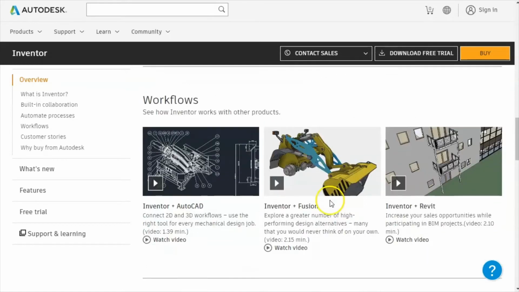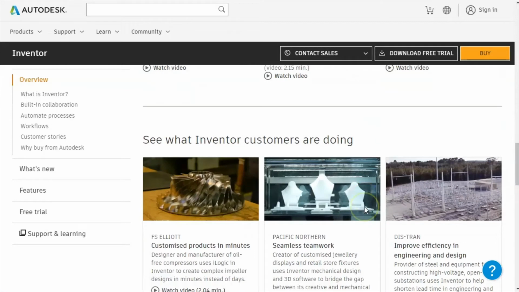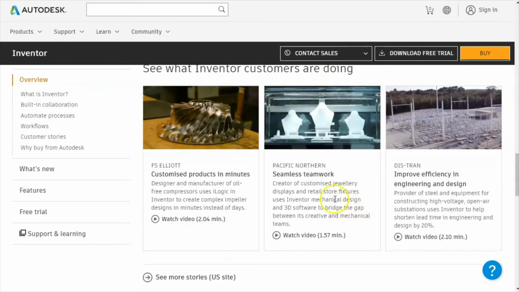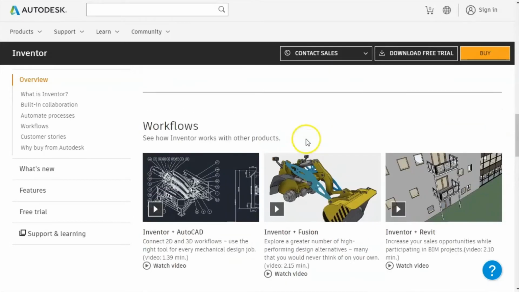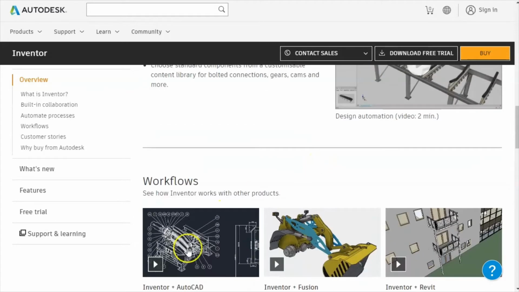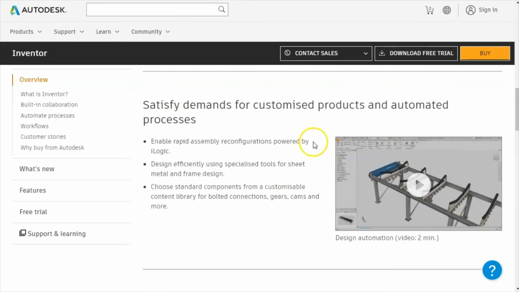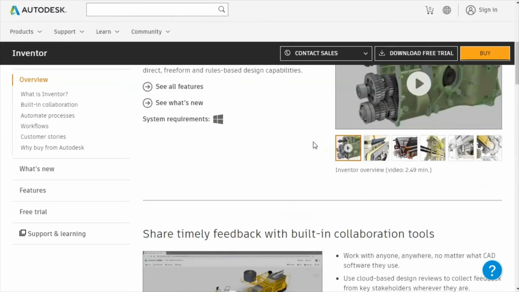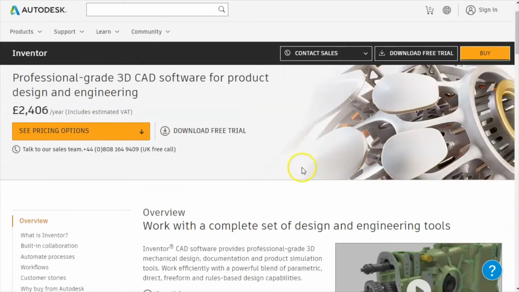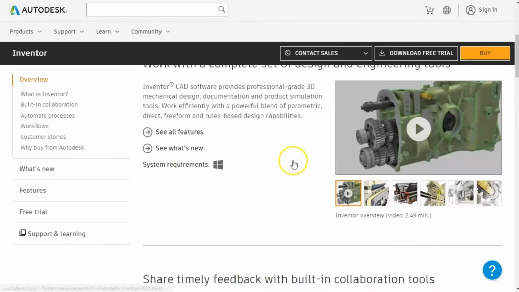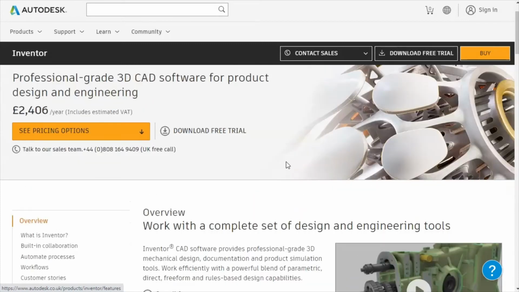It contains a whole host of features that you will probably never use as a 3D print model maker, such as flow testing, stress testing, or making mechanical drawings out of your assemblies and all that sort of thing. But it's very advanced 3D modeling, parametric modeling software.